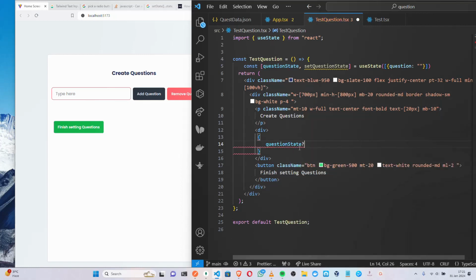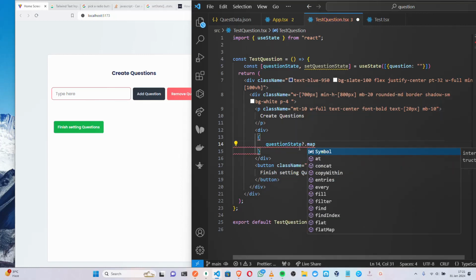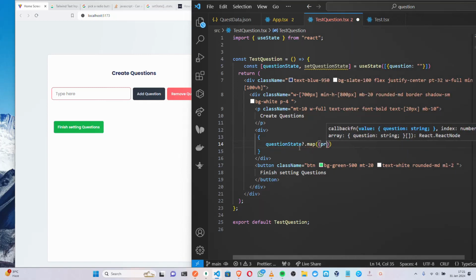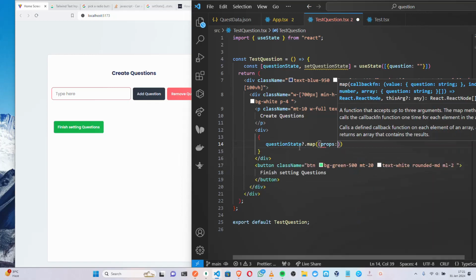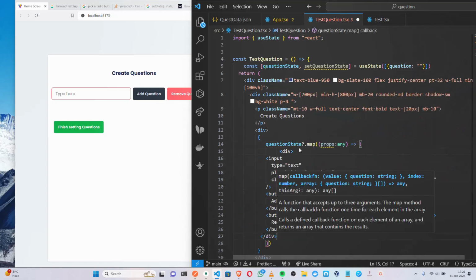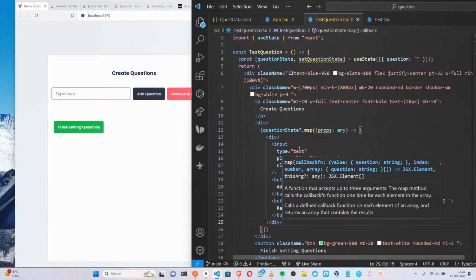question state dot map, and pass props. If we save, we won't see any difference, right? We'll still get that guy there.